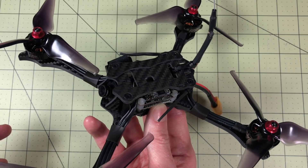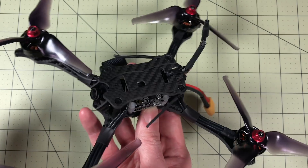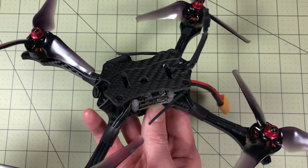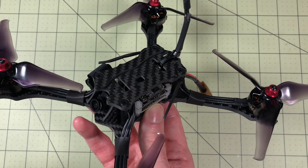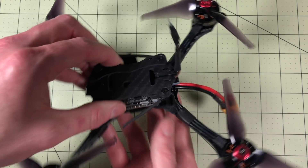We've got a little more flight footage here than I normally do. My first pack, I just try and get a feel for it to make sure everything's working well. Then I go a little more aggressive, and by the third pack I really was getting the feel for it. So let's go see that.